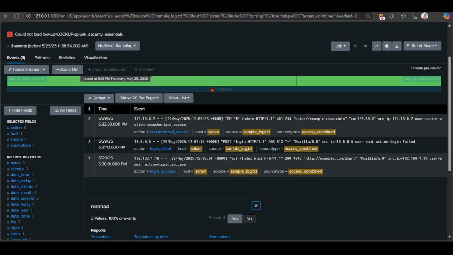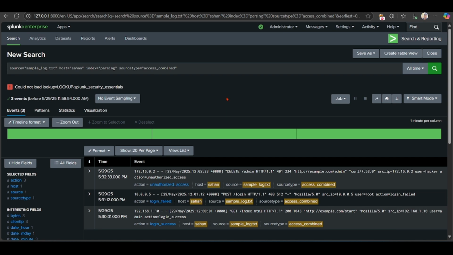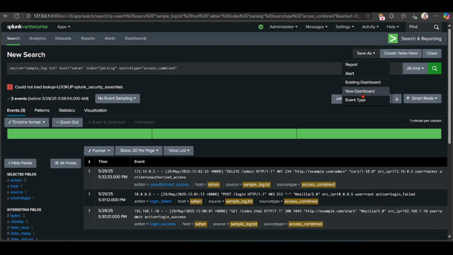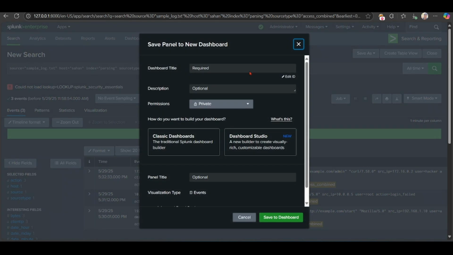Okay, let's see how this looks in dashboards. Okay, let's see one thing. Save as new dashboard. What is this parsing? Okay, I will use a classic dashboard.